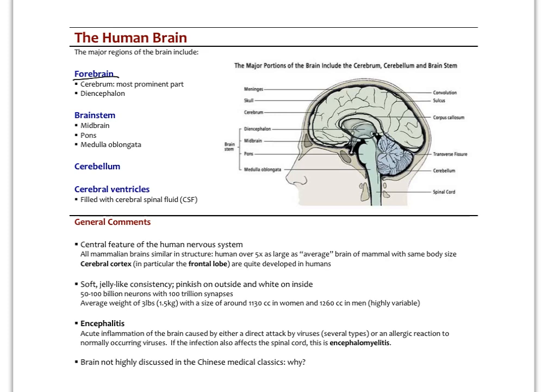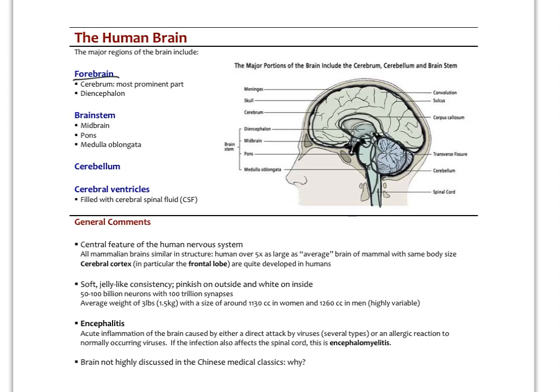And then the brainstem, all of this sits on top of the brainstem, which has its own threefold division. So there's a midbrain, there's a pons, and then there's the medulla oblongata, which connects with the spinal cord, and that goes through the foramen magnum, the opening in the skull. And then sitting on the back of the brainstem is the cerebellum. So the cerebellum, and we'll see that's involved in balance and some basic instinctual activities.